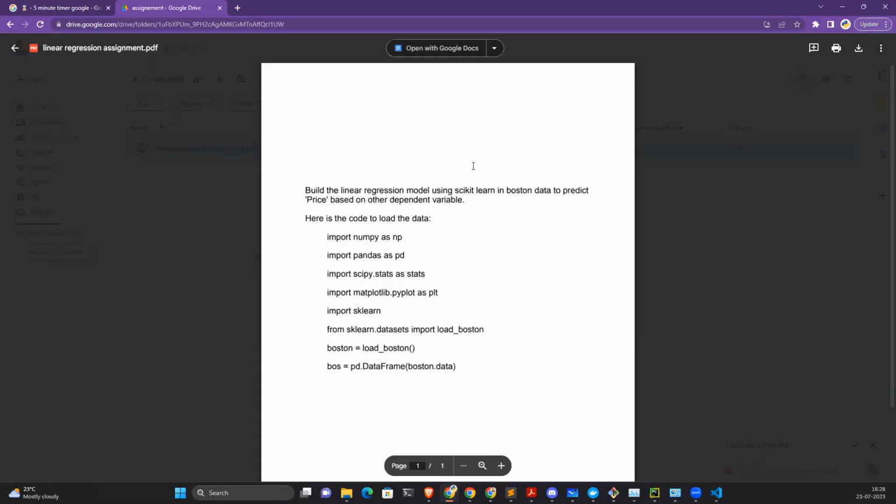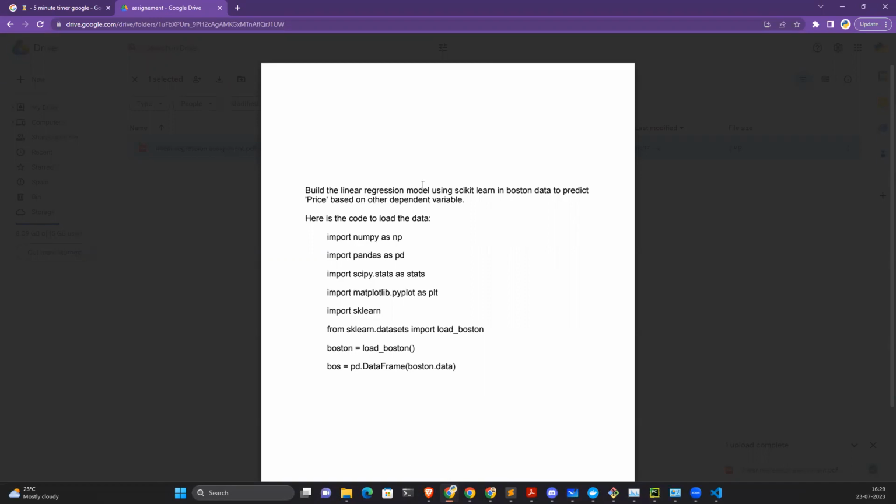Build a linear regression model using the scikit-learn Boston data to predict the price. You might ask, where will I get this data? To get the data, the command is already given. It's a scikit-learn inbuilt data set. This data set is to predict the home price. Let's suppose you want to take a home for rent. The rent is affected by multiple factors: how many bedrooms are available, how many washrooms are available, what the location is.